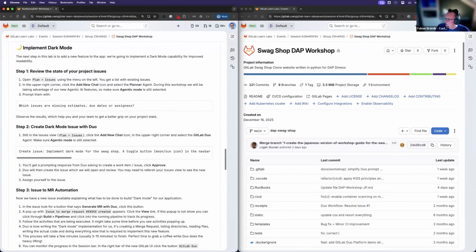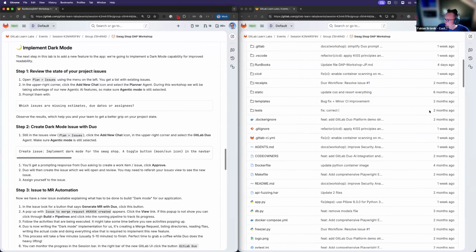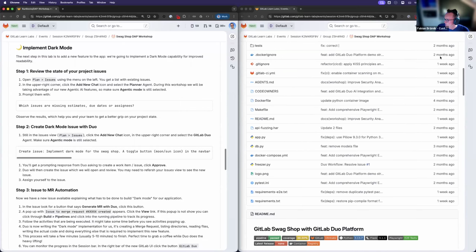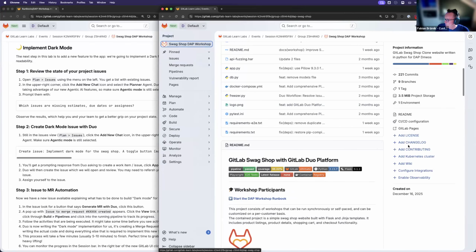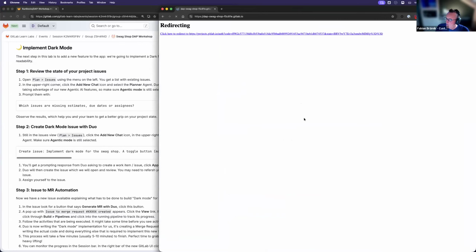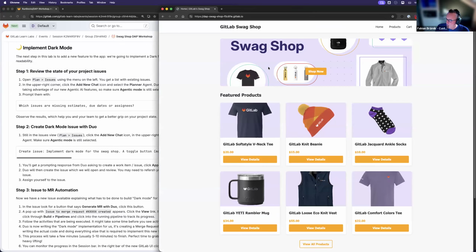And what we are now going to do is to, first of all, where is it? I need to make it a little bit bigger because I want to show you that when I open GitLab Pages, you see the swag shop.